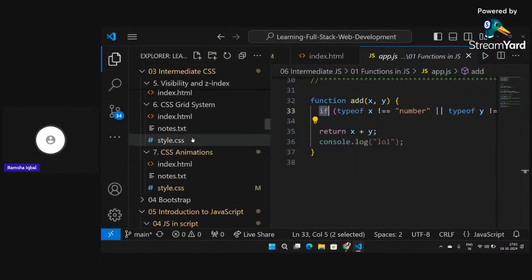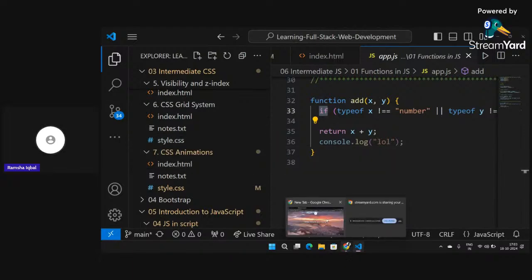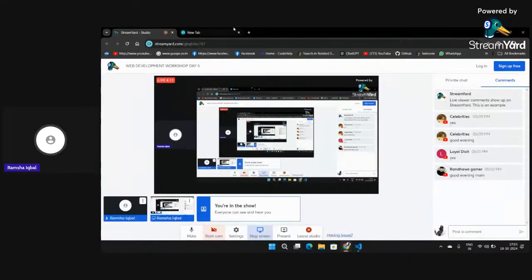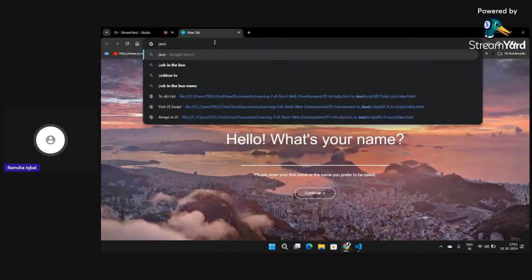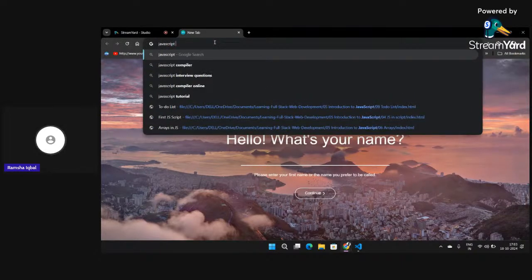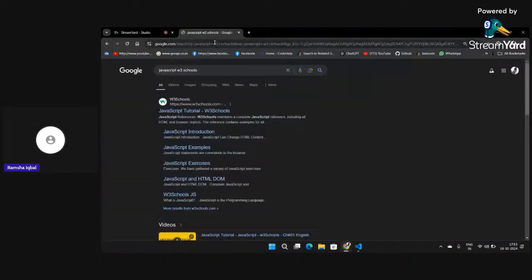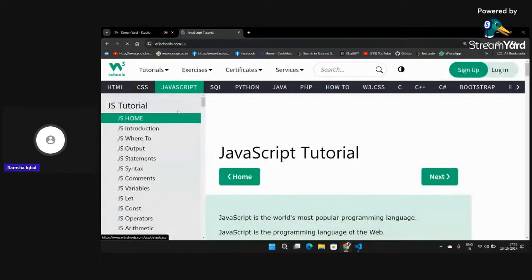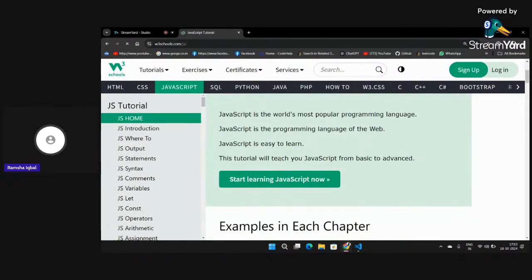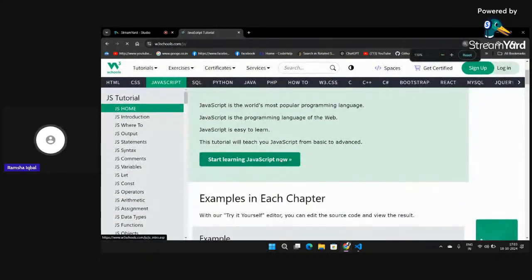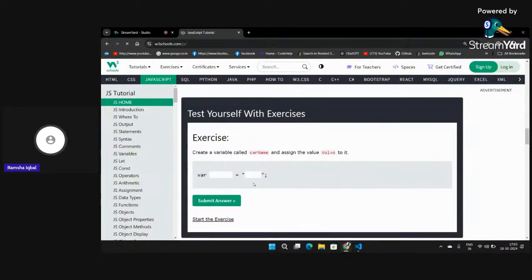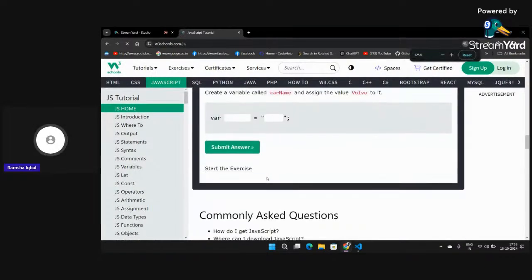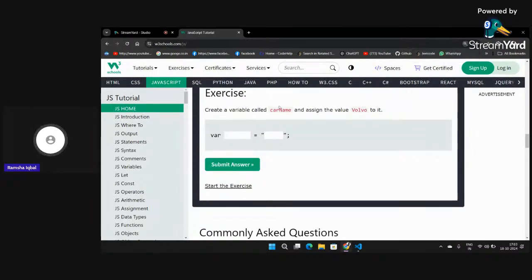Let's just revise it a bit by using the w3 schools documentation also. If I go to JavaScript w3 schools, it's a really good documentation for studying a lot of things, HTML, CSS, and JavaScript also. Suppose I have this particular exercise and I have to create a variable named car name and assign it a value volvo.